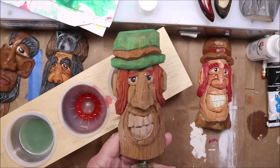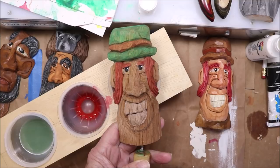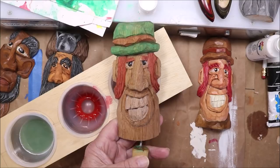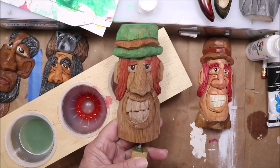It's a little trick everybody uses. Some people will just put clear epoxy on the eye. It's a little more work, but it reflects naturally when it gets hard and clear. It reflects the light naturally, so you always have a natural light in there. More work, but it looks a lot nicer.